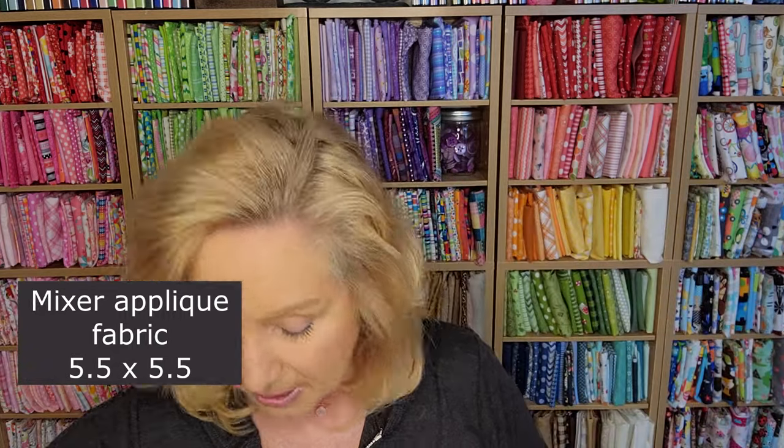Always at least do your main fabric. All right, so 5.5 by 5.5 for the mixer fabric. And then for the bowl, this is the one I was telling you about. It's not a busy fabric, so it would be fun to personalize. You can see it's a very light gray with very little white dots on it. It's not busy at all.